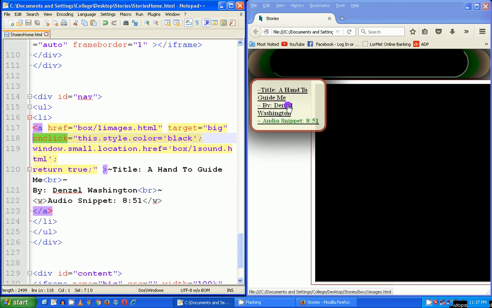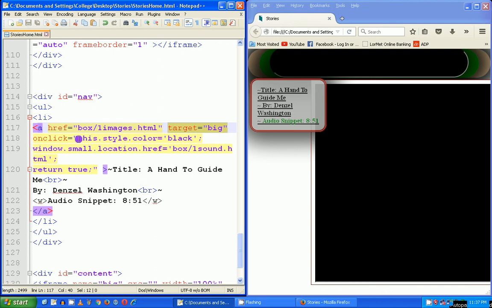This is going to open two different things in two different areas, and the onClick event is going to let me do that. The first part, the href, is going to open up my first page in the target equals big iframe.